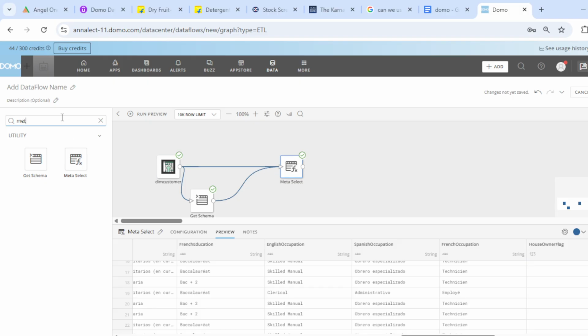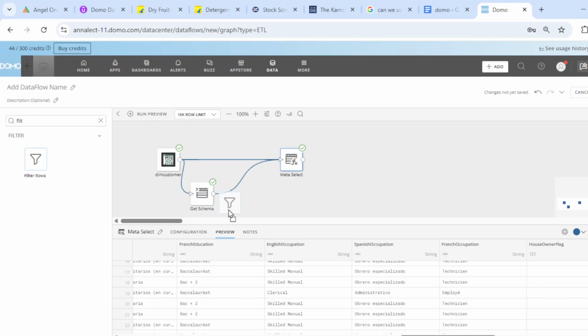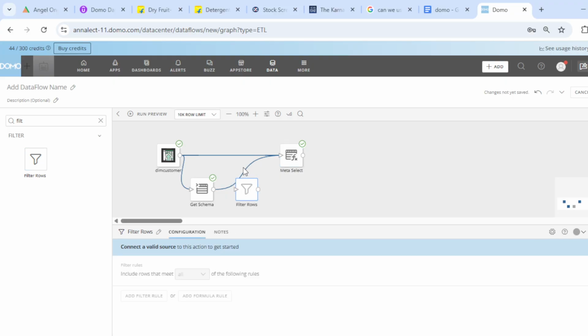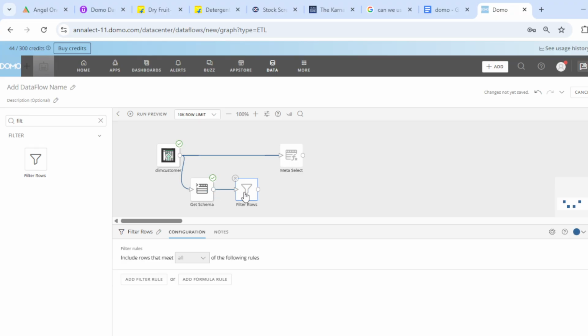Now let's work. Let me apply a filter here. Add filter formula.